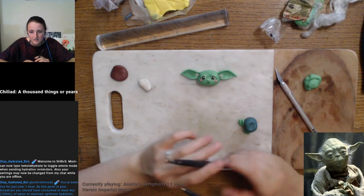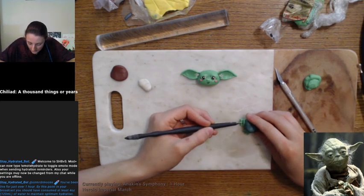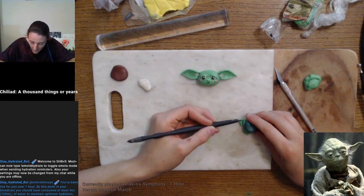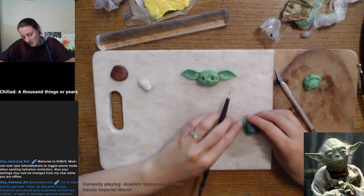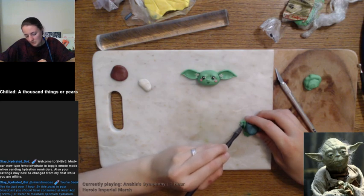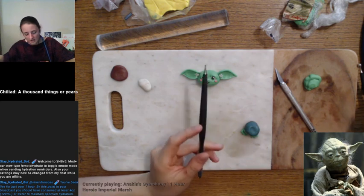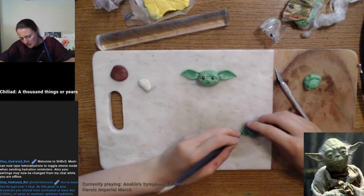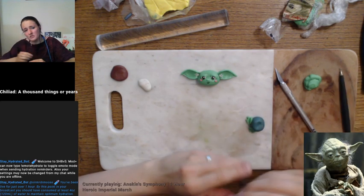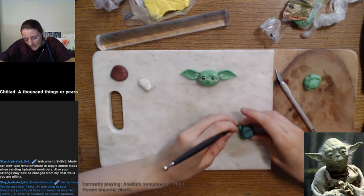I want to smooth this out, so I'm going to use the small little round end. There you go. This is super basic clay supplies too. I was kind of mentioning it earlier. I think I lost this train. But you don't actually need all of these tools when you're starting out if you're wanting to get into clay.